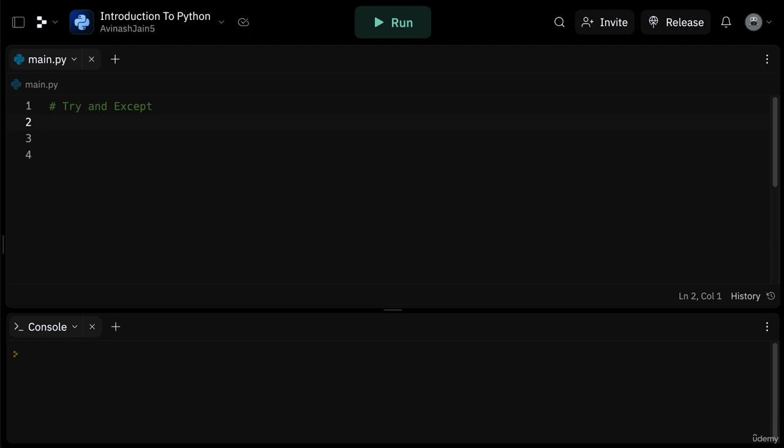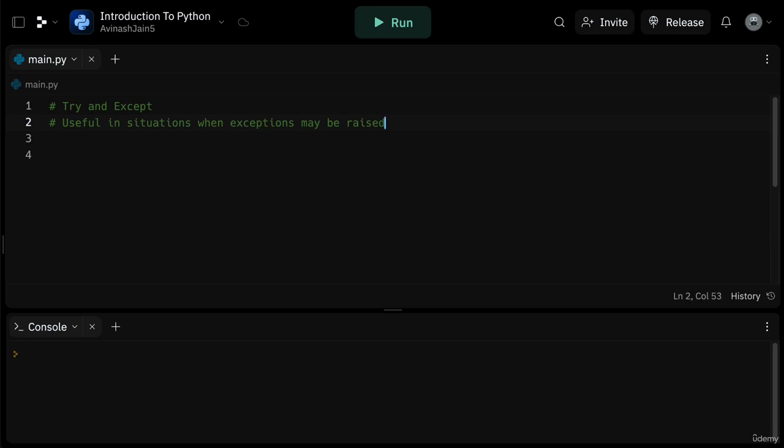This control flow structure comes in handy when programmers are dealing with sections of code that might possibly raise exceptions. Think of a scenario where you're fetching data from a website or calling an API. In these cases, there is a possibility of the server being down or the API not functioning as expected. In these situations, try and except statements are a very valuable tool.